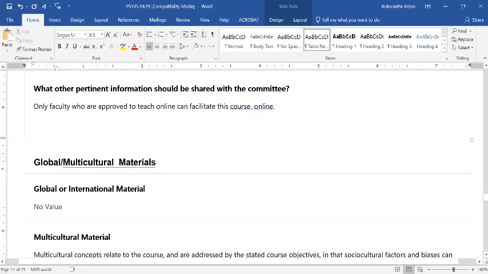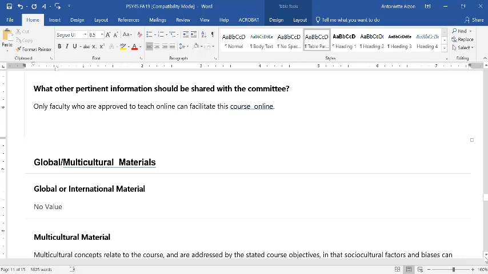This is language that we are having a discussion about at curriculum. What other pertinent information should be shared with the committee? Assignment of classes is an admin privilege. So they can technically have a person not online certified teach an online portion of this class. From a student standpoint, you really want the faculty member to be certified online to teach that course. Not only because they need to be able to check accessibility, they also need to know the functionality. Otherwise, students can get really confused.